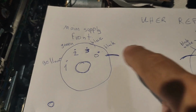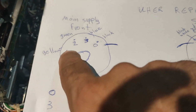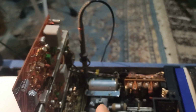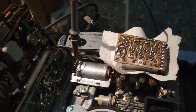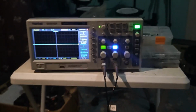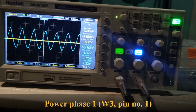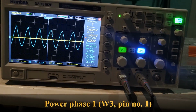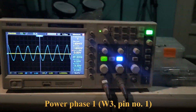So the motor of these machines has three phases. The black cable is the ground, and we have yellow, green, blue, which is phase 1, phase 2, phase 3. I have put here the scope on phase 1, which is the yellow cable, and here I did the same. And now I will open the good working one, and we have a 50 hertz signal with about 4.4 volts up, 3.2 volts down, positive and negative.